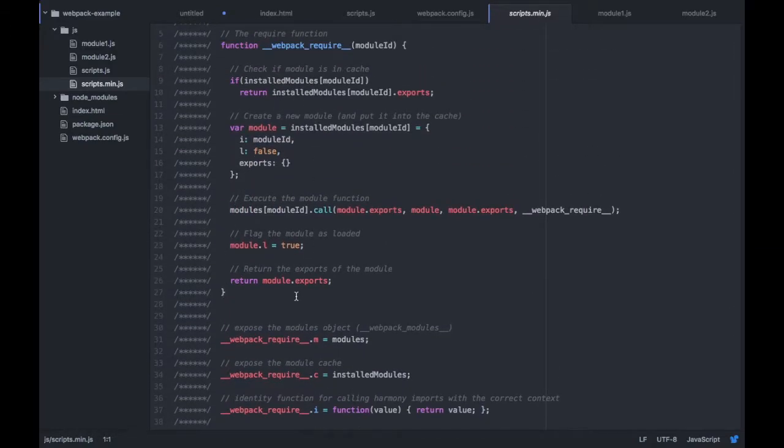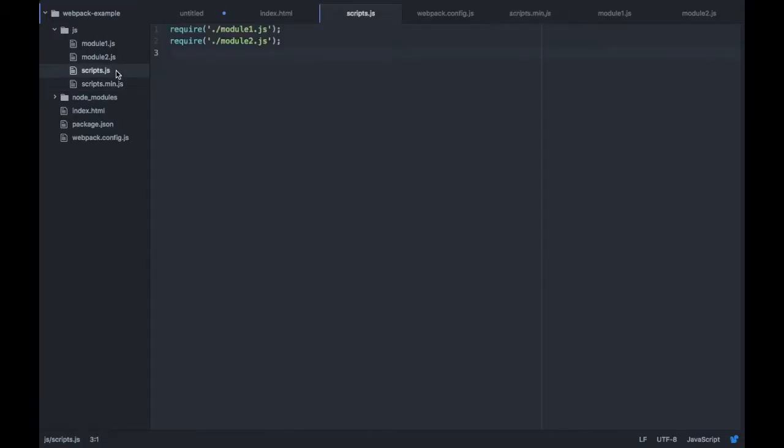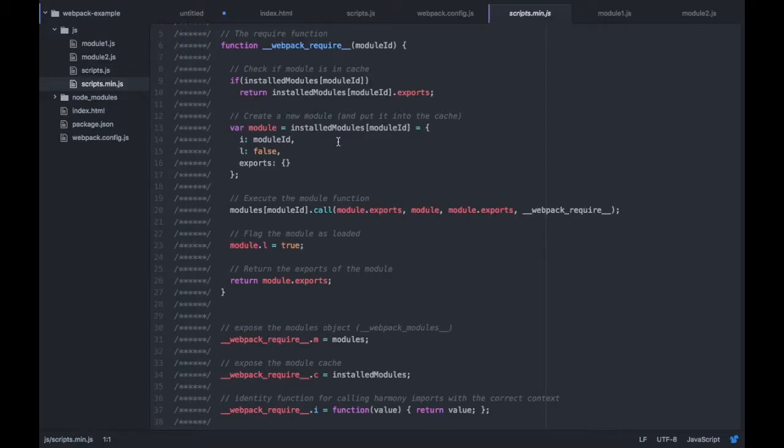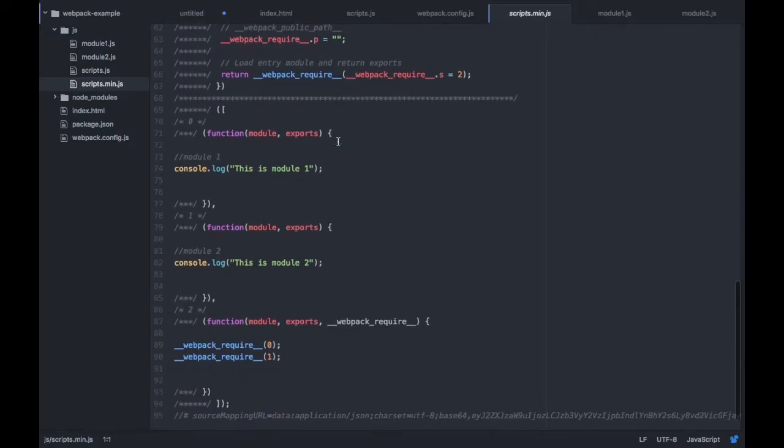And basically what this is doing is putting the dependencies in a browser-friendly version.